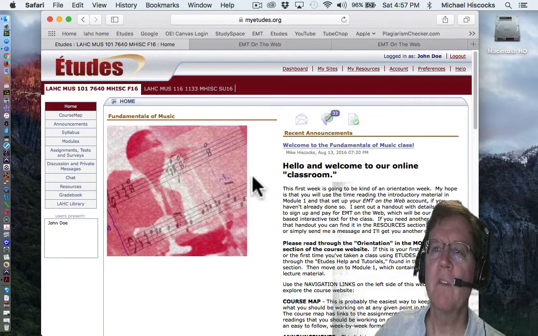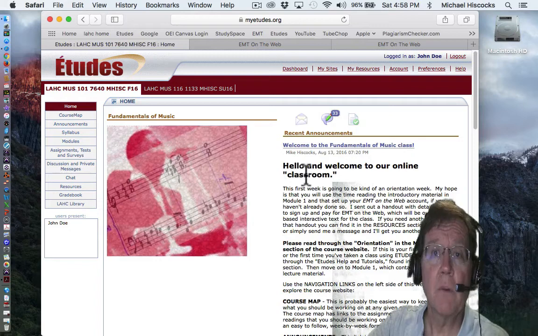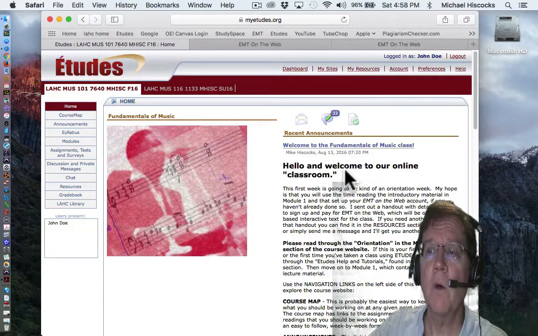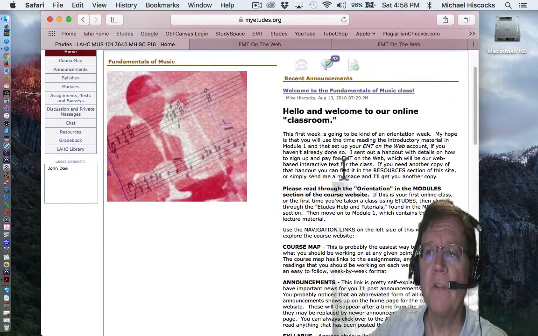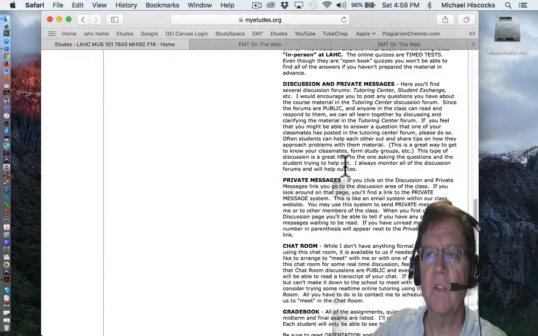And you'll know that because you see the little picture of the blues guitarist. On the right, there is an area of the Etudes homepage that'll show you announcements. And as I post different announcements throughout the semester, different things will show up here. On this right-hand side of the homepage, what will be displayed is the last 3 announcements that I posted.